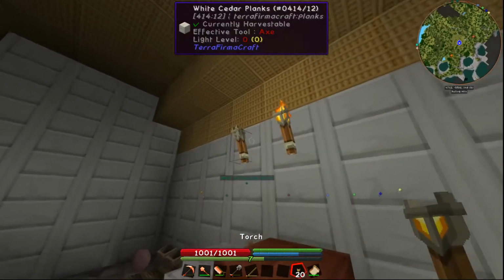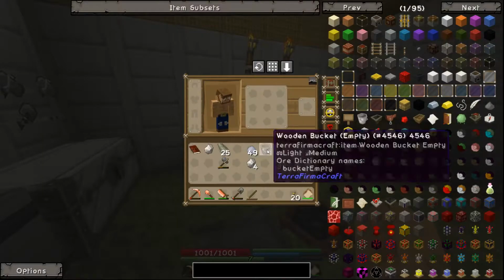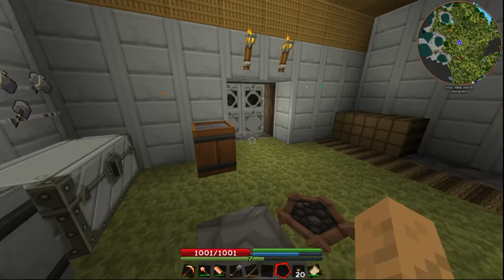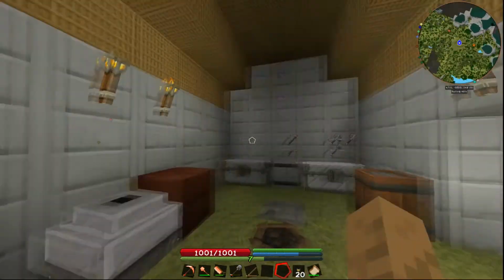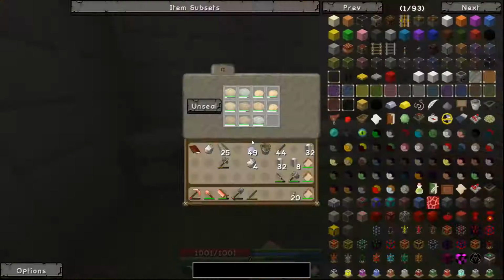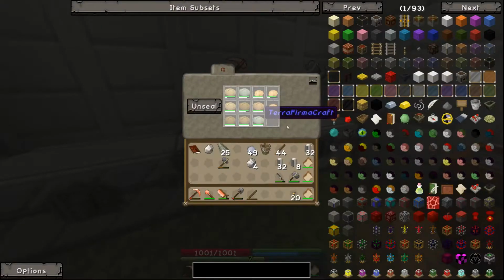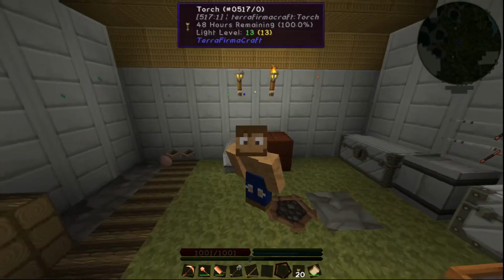All of our torches have gone out. Let's go ahead and light those back up. Sweet. So we have got food. We don't have water anymore because our water jug broke. That kind of stinks, but that's all right. I'd say that's a pretty successful episode, everybody. We've gathered food. We've knocked down pretty much a stable food source. I mean, look how much food we have now. Quite a bit. So I am going to go ahead and leave it off there.